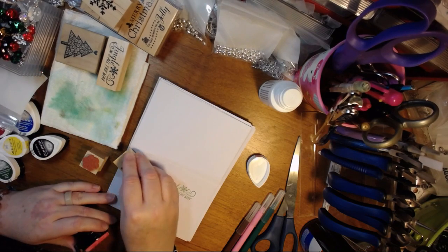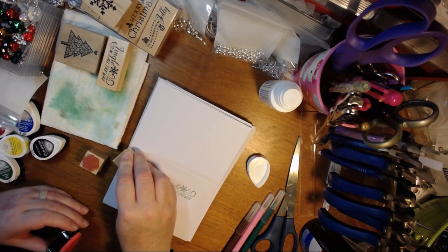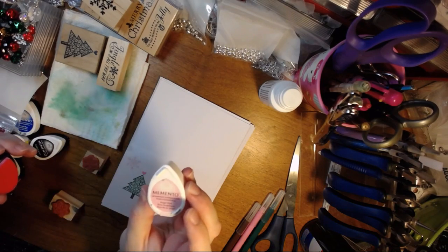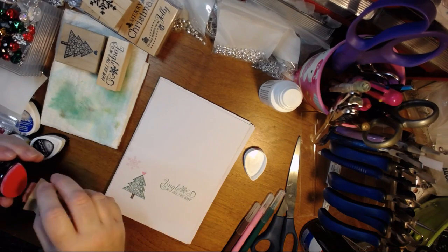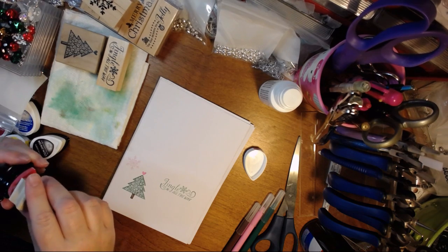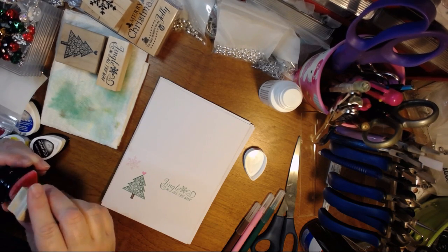So yeah, I think this is a really nice pink color. I'll tell you which one it is in just a second. This one's Angel Pink. So, it's kind of appropriate for me. I love angels.